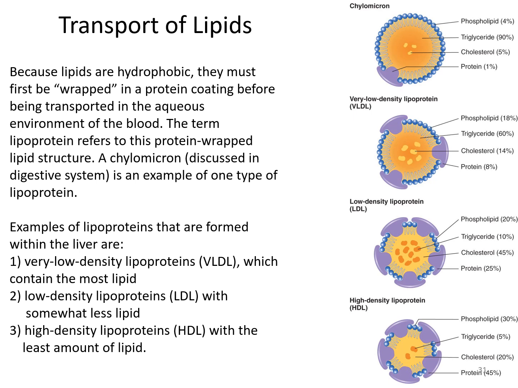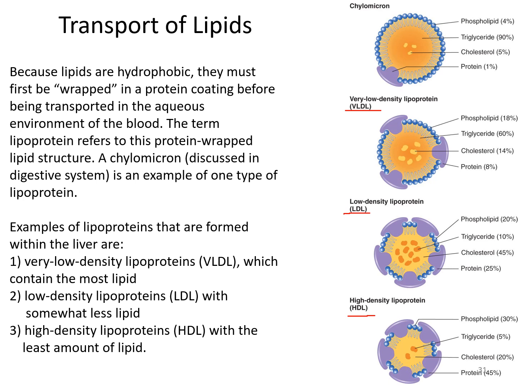So the chylomicron that we discussed when we talked about lipid digestion is an example of a lipoprotein. So we have different kinds of lipoproteins. We've got very low density lipoproteins, or the VLDLs. We've got LDLs, which is low density lipoproteins, and HDLs, which is high density lipoproteins. And you can see that the difference is basically the composition of lipids within each one.